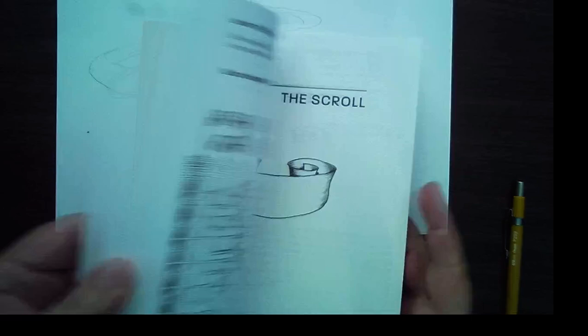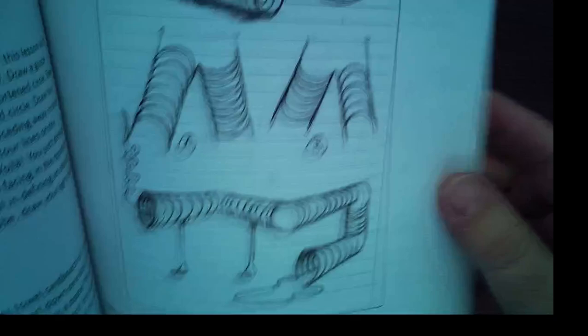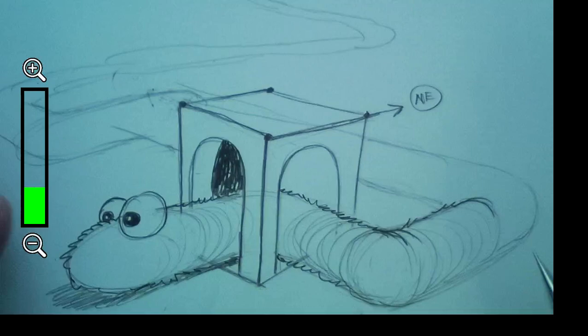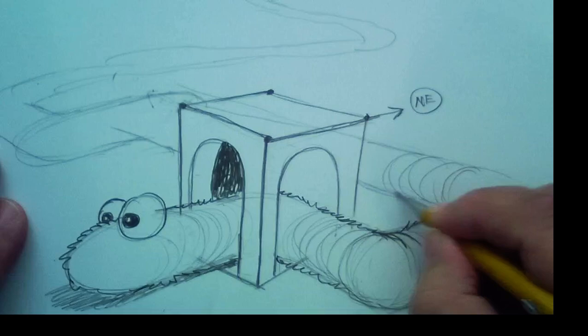Here's the tubes. Look at how the tubes, see this? The contour lines change directions of the tube, all right? That's a great lesson here. Contour tubes. So basically we're drawing contour and we're drawing alignment and we're drawing placement. And look, I'm going to switch this tube. I'm going to curve these lines.